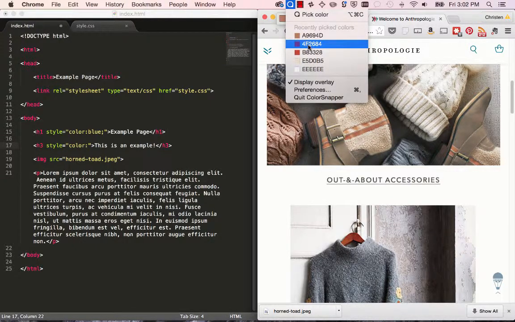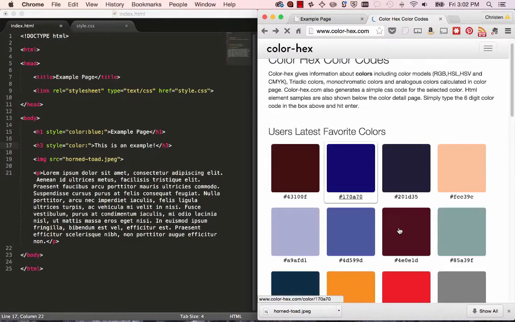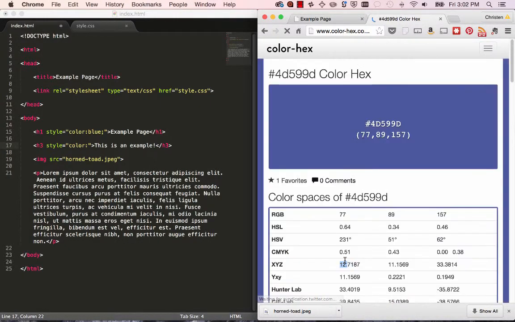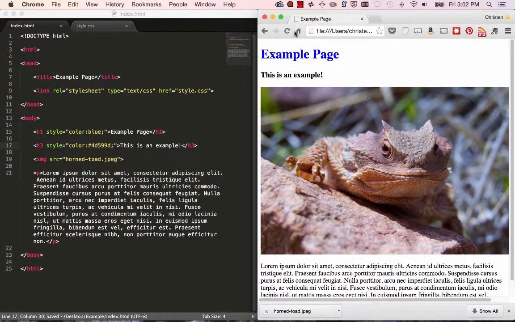I'm going to go ahead and use the one that I already copied because I like that better. So I'm going to copy this value. That is my hex code, and I'm going to put it in here, save this file, and then we're going to see this change when I refresh, and it is a purple color. So that is how you do inline style.